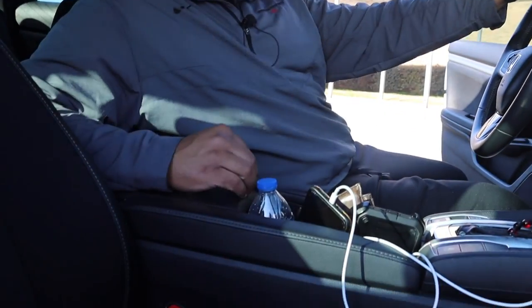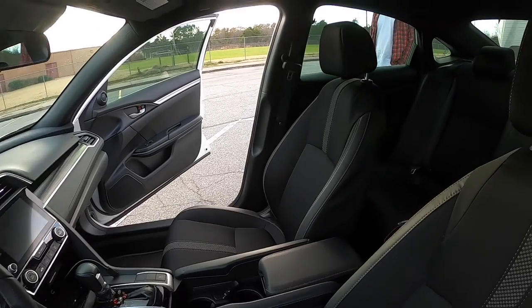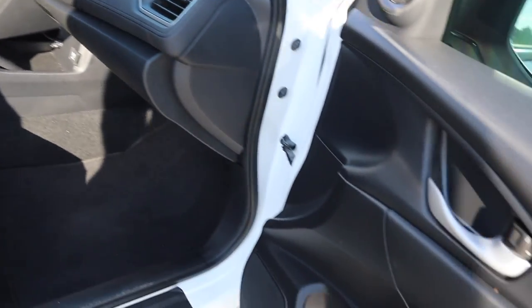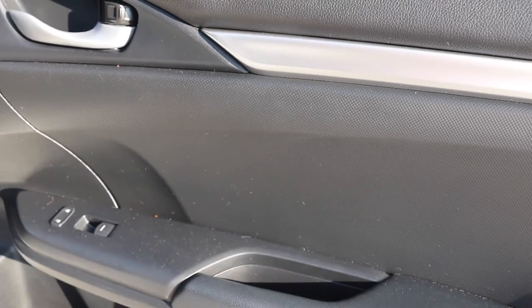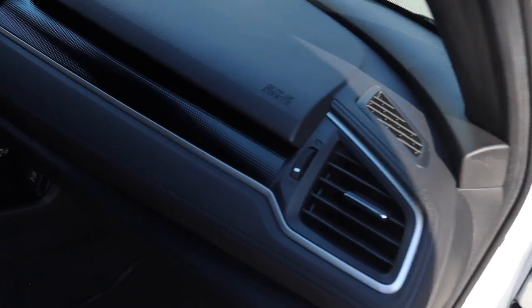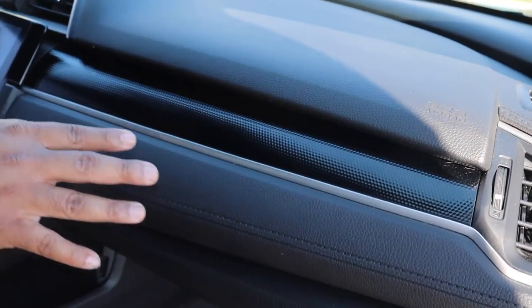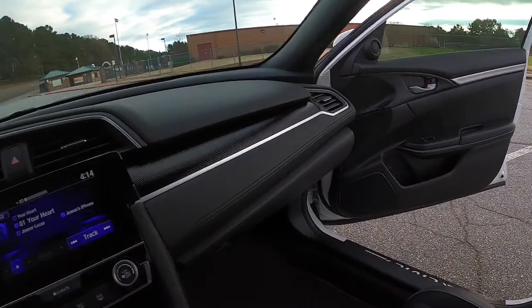I like the armrest here. These seats are pretty good — this is a sport edition so you have leather-wrap stitching around some of the seats with cloth mixed in, which I do like. I love the door panels on this car — the finish with the silver and the black is a good touch. It's nothing crazy, nothing astronomical. And as you come in and look at the dash, I like this little panel here and how everything blends in well with the car. It's a good color combination.